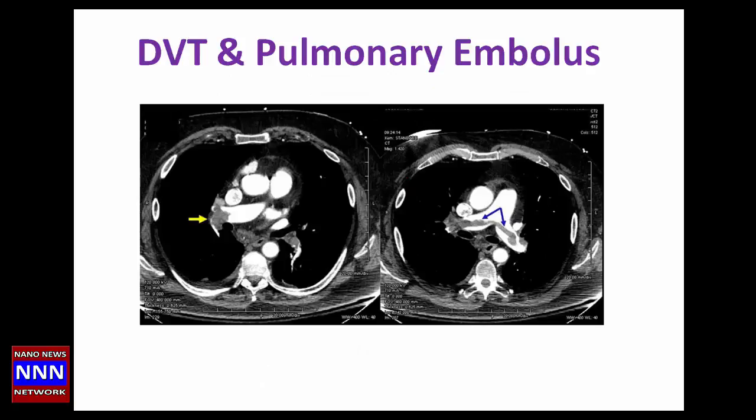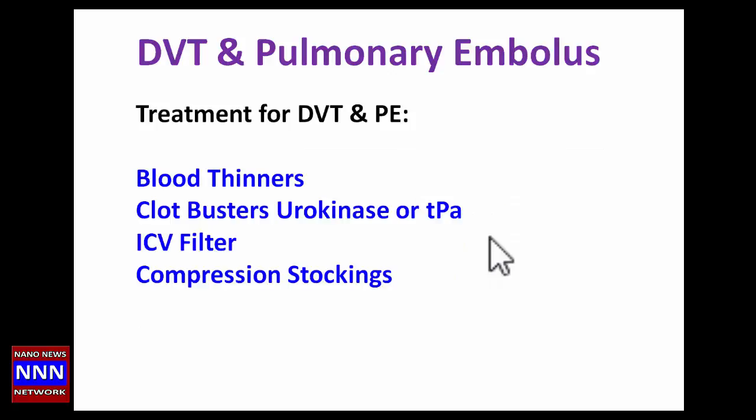And similarly, we have a couple of other examples where the pulmonary artery is totally blocked off by a blood clot here, and we have a long streak of what is called a saddle embolus, which is extending into both the left and the right pulmonary branches. So this is all diagnostic of a pulmonary embolus, and as soon as we diagnose, we need to move on to the treatment. Let's talk about treatment.